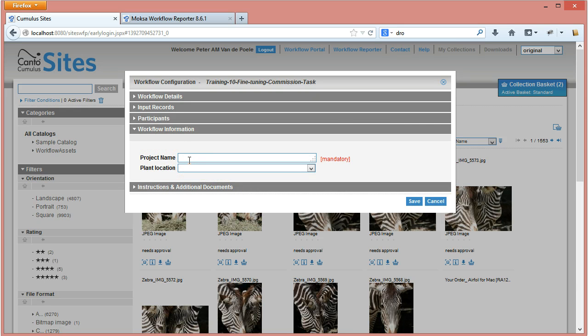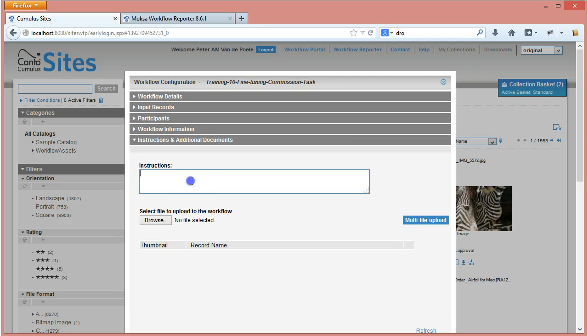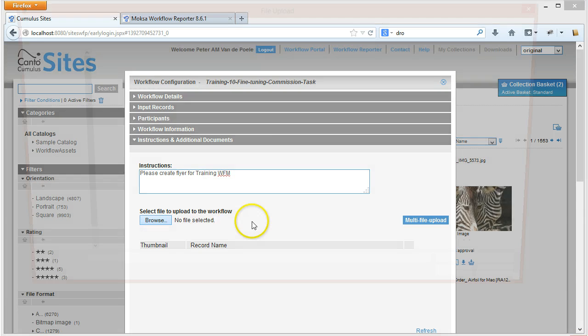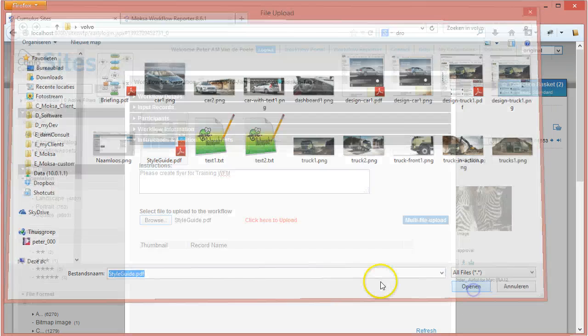Now you see that the project name is mandatory, and so I can set test for training plant Belgium, and I can set additional instructions. So please create flyer for training. Workflow manager. I could upload, for instance, a style guide.